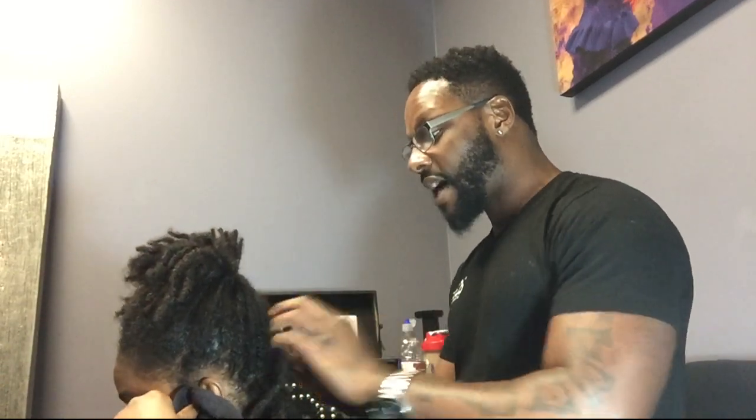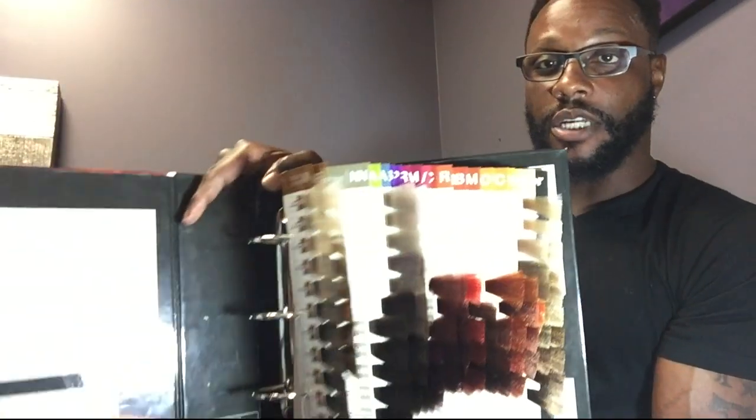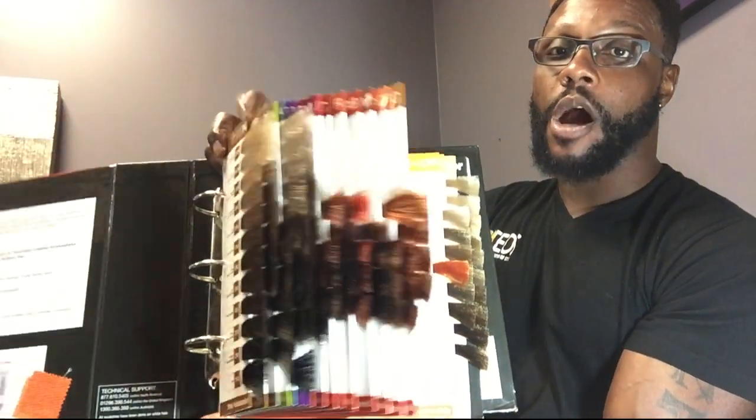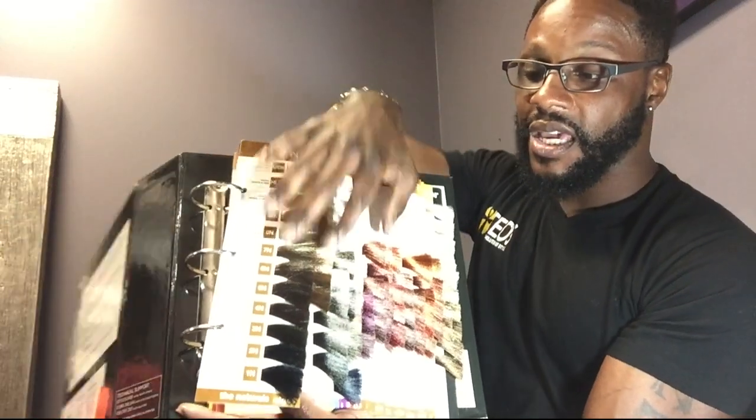So being that you went through all the precautionary measures and all the things that you needed to do beforehand, I then give my client a book to look through. This is the book that I show my people. In this book are many levels of color that we can start from, so they can see where they're going, where they want to come from, what they want to do, and I show them all of the above just so that they can get a feel and an understanding for what's going on.